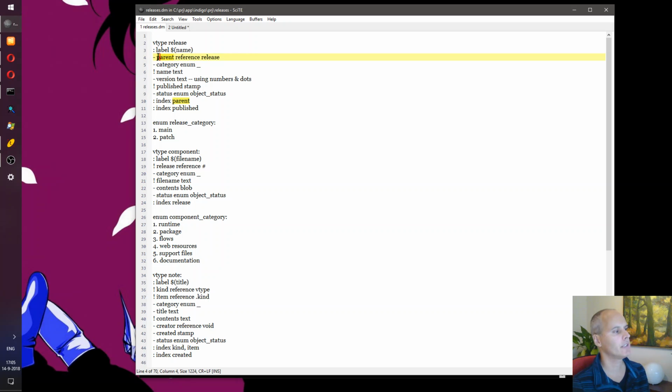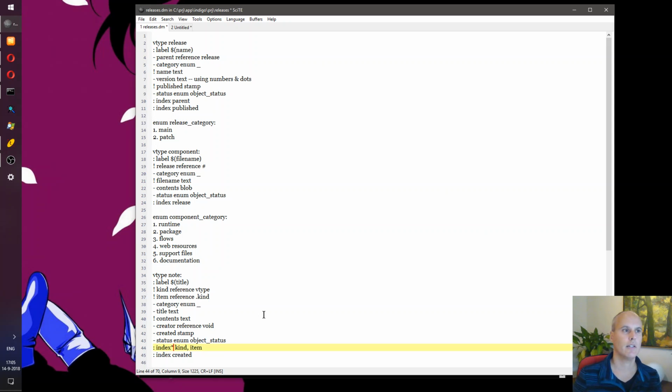There's something I forgot to tell you about the field notation. Fields start with a dash or an exclamation mark. You can also have fields start with a star. Star means it's a unique field. So these are the three basic options: dash, exclamation mark, and star for a regular field, fields that should not be empty, and fields that should be unique. It would have made sense here to have the names of releases be unique, but for some reason we didn't do that. We just said it shouldn't be empty. That's fine. And you can have a similar unique marker on an index. So for instance, here we could have said index star, and this would have meant create a unique index on this particular table, on this particular vtype.